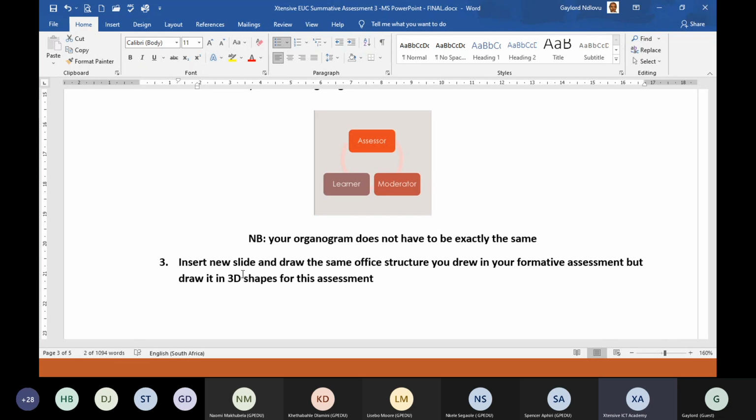We are going to see which tools you are going to use within Microsoft PowerPoint. Are you just going to take blocks from your shapes and place them there? Are you going to use SmartArt? There's a clue to actually create that for you. Which tool are you going to apply to enhance your presentation on that part?